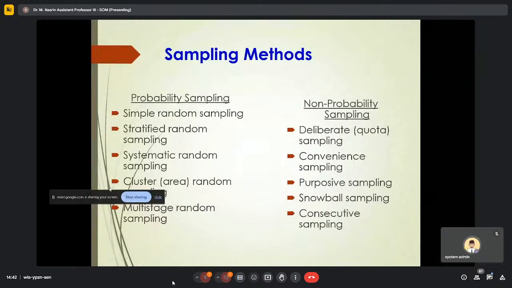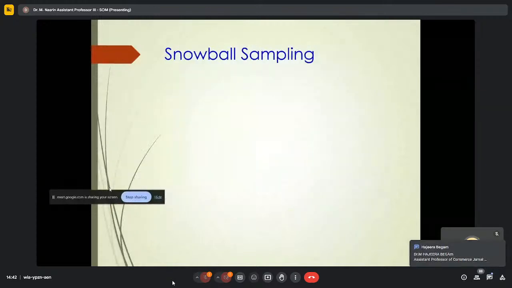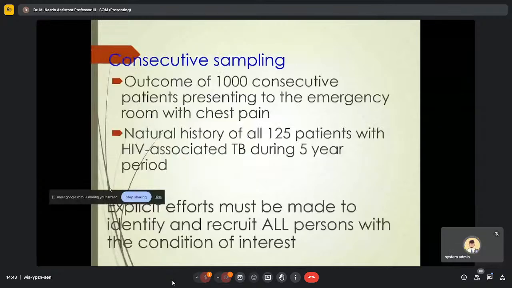Then consecutive sampling. Like frequently, I will collect samples in a month. Suppose imagine in the case of illness, like scientific research, we use consecutive sampling where in the first month I have to do sugar testing, then the second month, the third month, I will be doing it continuously and recording the level of the patient. So these are some of the methods of sampling that I have explained here. We are running short of time, so I'm just skipping the slides, but I have explained everything. In consecutive sampling, they will take and do testing of a few samples.